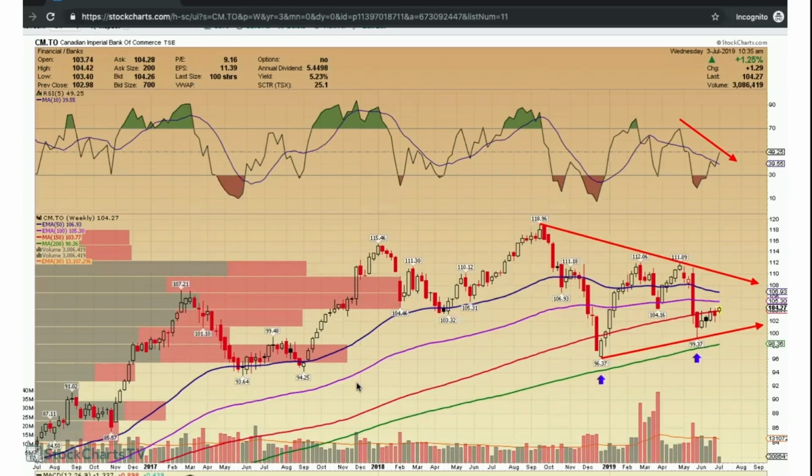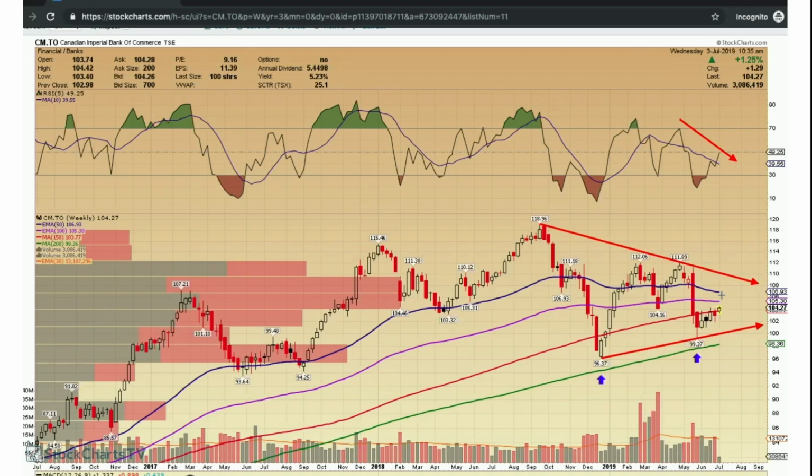So CIBC, Canadian Imperial Bank of Commerce, but as we like to call it here in Canada, CIBC, has been quite a laggard, and fundamentally it's because of what they have on their books. They're very heavily weighted in mortgages here in Canada as a bank, so that's been quite a weight on the stock. They reported a lousy quarter last time, and we're still downtrending. I mean, we've made a higher low here and managed to hold the weekly 200-day, but it's quite concerning that we're below the 50-day, and we're starting to see this 50-day creep down, which is concerning for me.